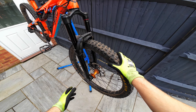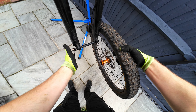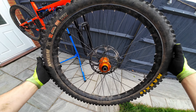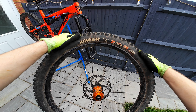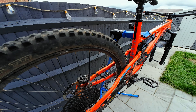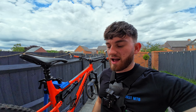Start nice and simply by taking off these wheels. Dad's got these super cool Hope Pro 4 wheels — absolutely love the Hope stuff — and these are on the Hope Fortis rims, really nice wide rims for these wide tires. We've got the Assegai on the front, a 27.5 by 2.6 tire, and it's all set up tubeless. In the future I'm definitely going to need some new tires because these are starting to crack a little bit. But this is a second-hand build, so we're tracking one for now.